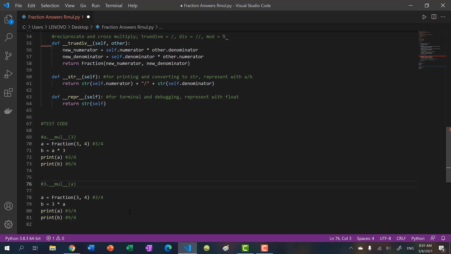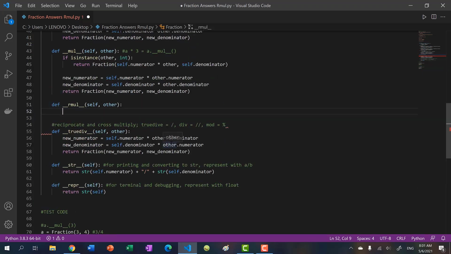So what rmul does is it's saying, okay, 3 times a, 3 does not support fractions because fractions are something we made up ourselves. However, if we had rmul, it'll say, okay, if this does not work, I will try calling the rmul method from a. So over here, we'll just do self times other, and that would call self dot mul other.